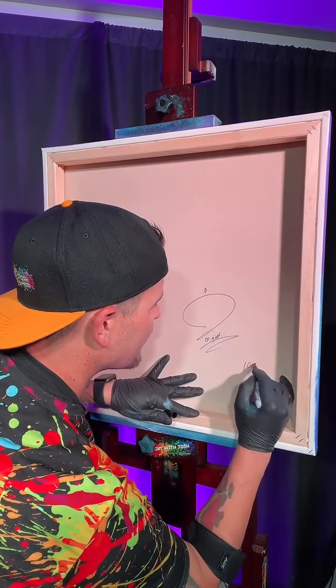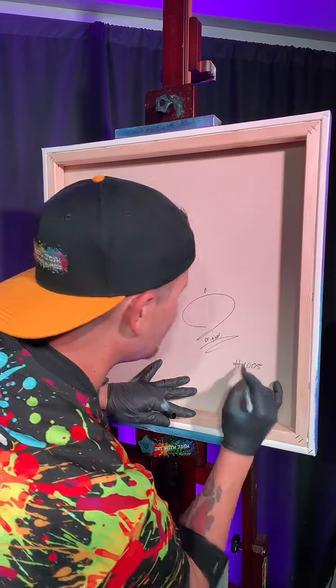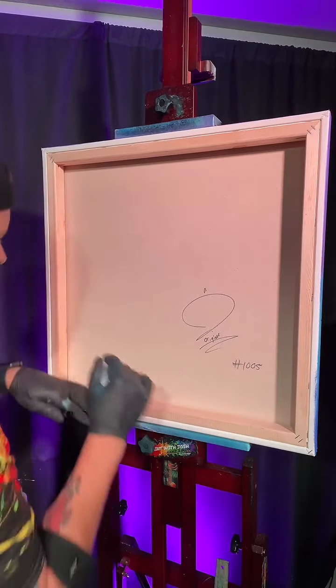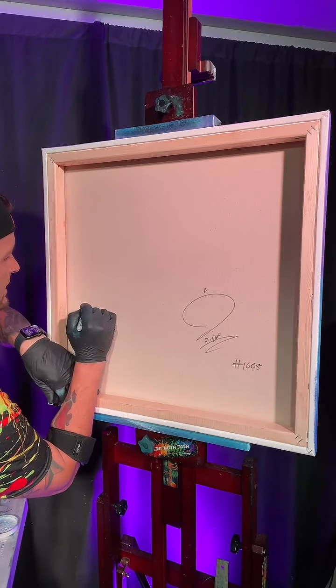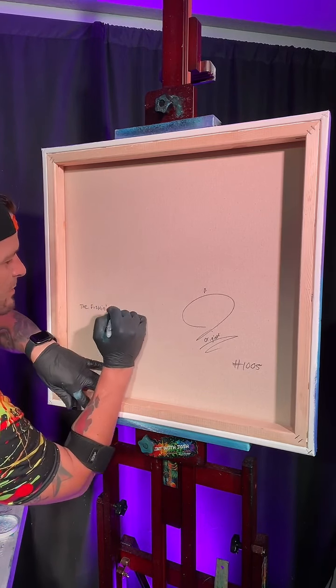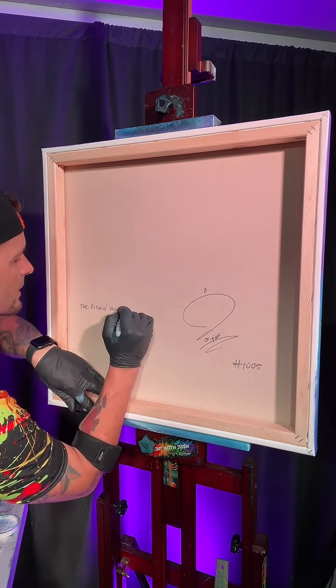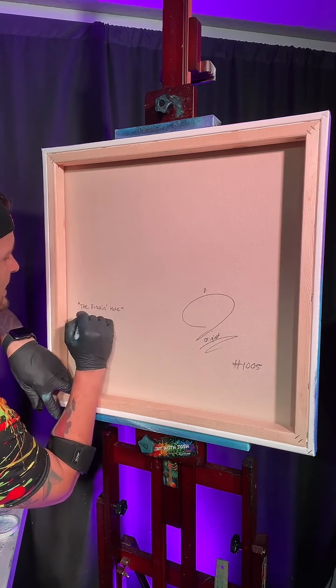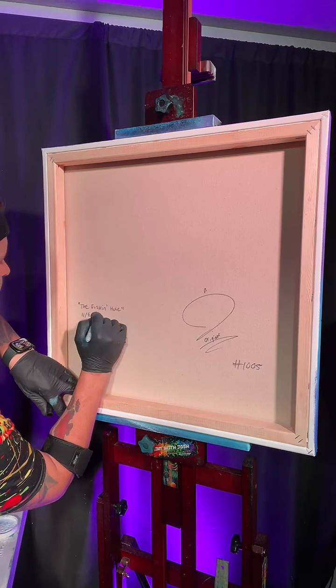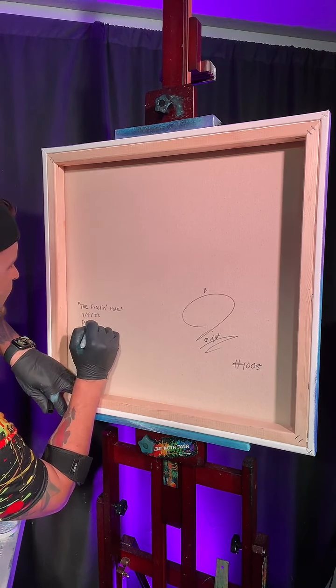And it's number 1005. Holy cow. So we're calling it, what are we calling it again? The Fishing Hole. Fishing with a little apostrophe hole right there, painted on 11/9/2023.